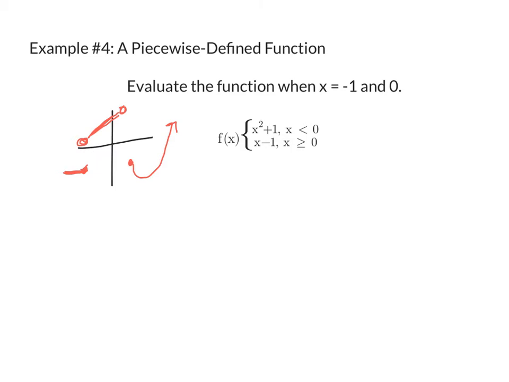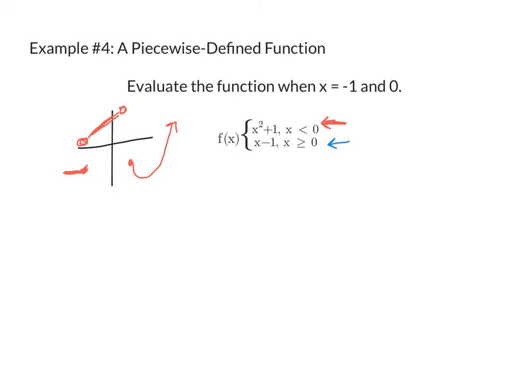So it says to evaluate the function when x equals -1 and x equals 0. For us, that means we need to focus on the constraints of the function. The top function has a constraint of x being less than 0. So if your x is less than 0, you can use the top function. The bottom function says if x is greater than or equal to 0, then please use this function. So for us, x being -1 happens to be less than 0, so we're going to use the top function to evaluate that.